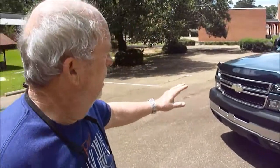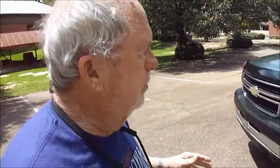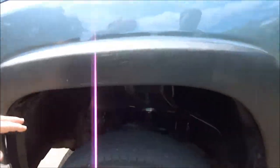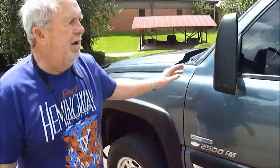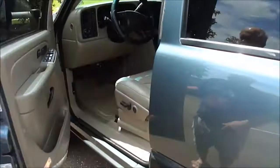This truck is pretty nice and it's ready to go. It's not a concourse truck — we'll show you a little ding here or there — but it's just a great truck. Come on, we'll show it to you. Look at the front here: headlights, chrome, everything about it is the way it ought to be. It's a local southern truck, traded in here, no rust issues of any kind. Good set of tires, the glass is perfect.